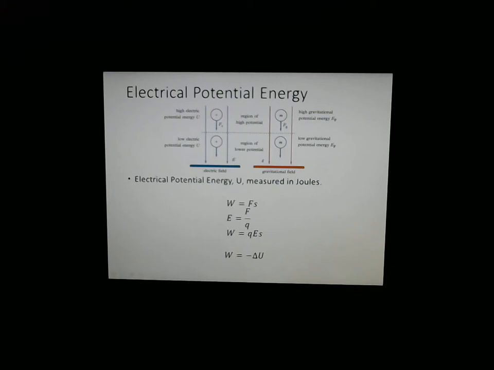Now, this work equation, this original one, isn't in our syllabus, but you'll see this at university: the force and displacement have to be in the same direction. So really the proper one is force times displacement times the cosine of the angle between the two, because you're looking at how much force is in the same direction as the displacement. And remember, if you take the cosine of 90 degrees, you end up with 0, so there's no work being done, and that's going to pop up again a little bit later.